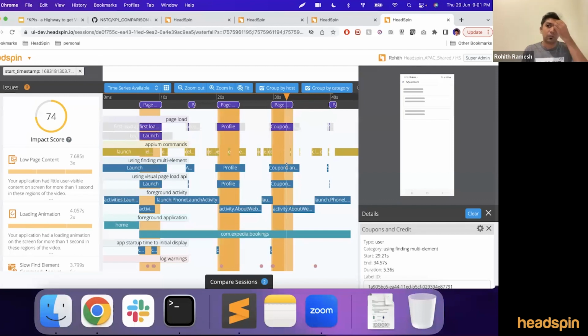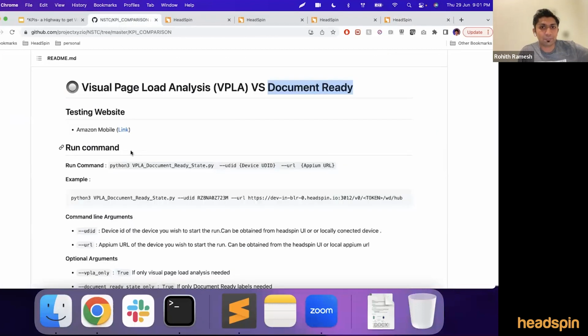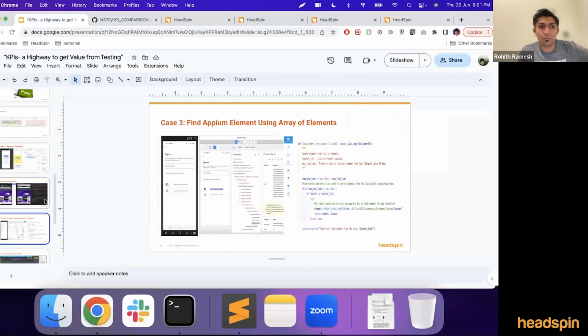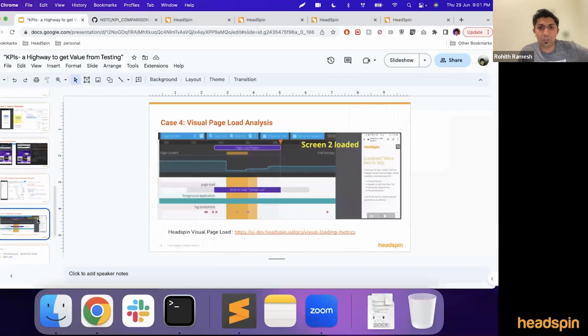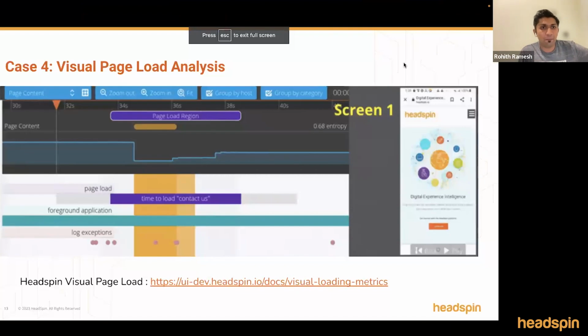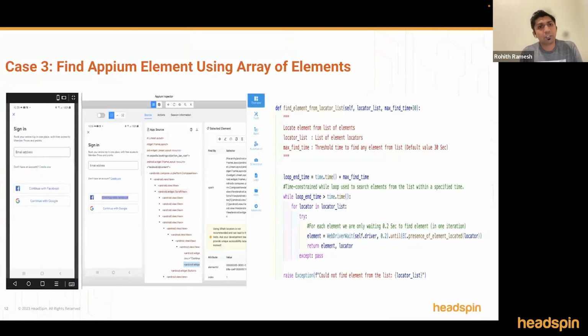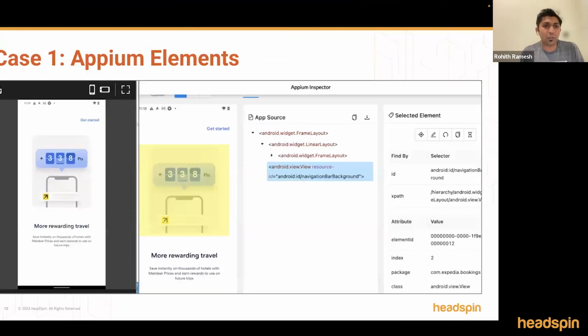All right. So moving on, let's go to the final one, which is just one of my favorites, and which I've seen many customers really love: visual page load analysis. To revise what we have seen till now: we looked at RPM elements. What did we do here? We looked at a specific ID and then started and stopped the timer based on that.